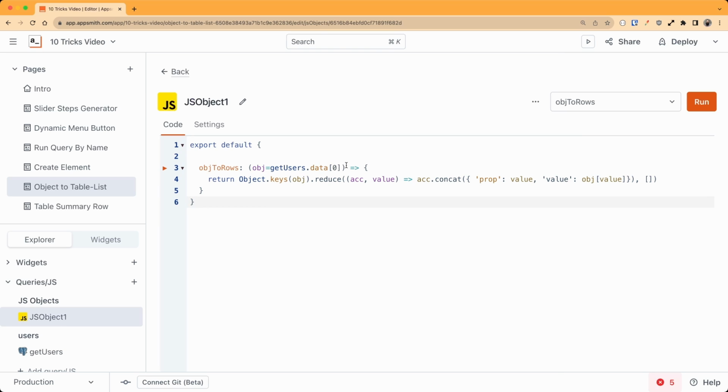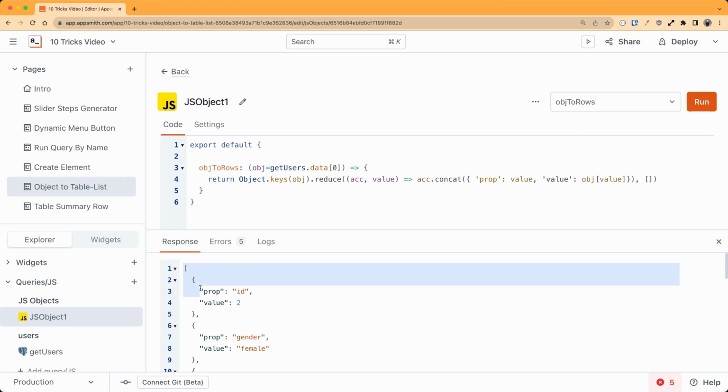All right, so this works by reducing an object to a row, and it takes an object and then it returns an array of property value pairs. Now, a reduce function in JavaScript takes a function as the first parameter, and it takes an optional default value for the first loop. And so what this is doing says the first loop, start out with an empty array, and then go over every point of the data and run this function, which concatenates in a new object with that label and value.